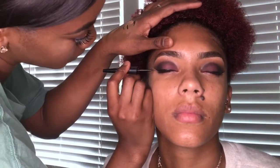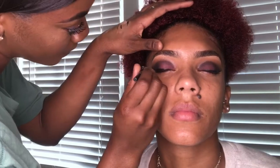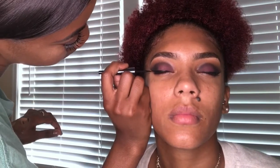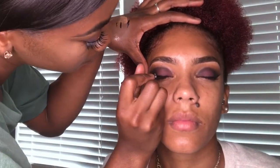You can also keep the tape on — that's a good way to do your eyeliner if you're just learning or doing it on clients. But I just took the tape off and used her eyeshadow as a guide. After the liner, I did put her lashes on off camera.